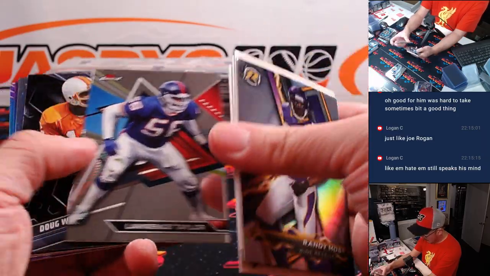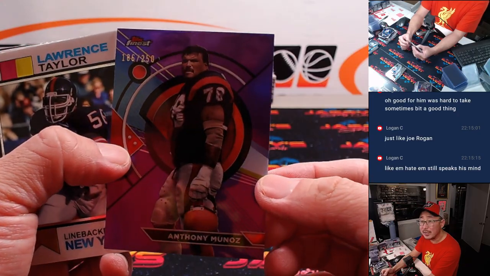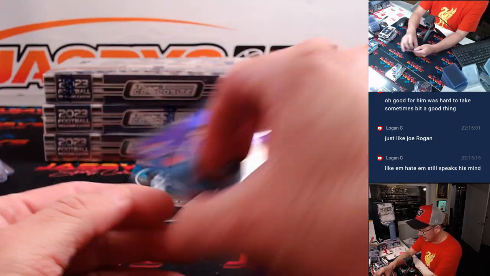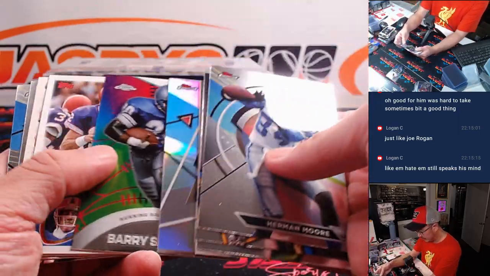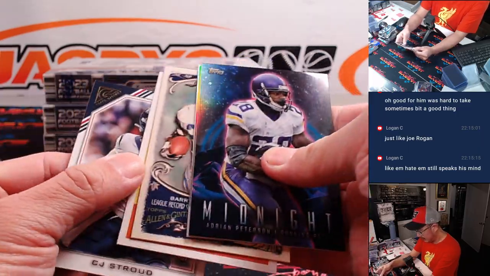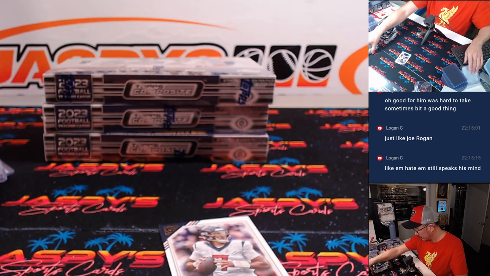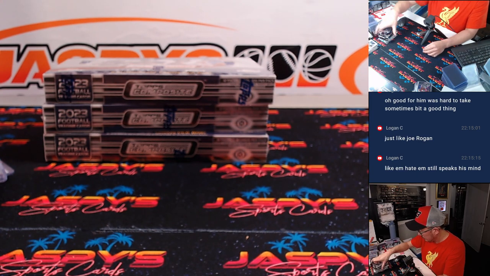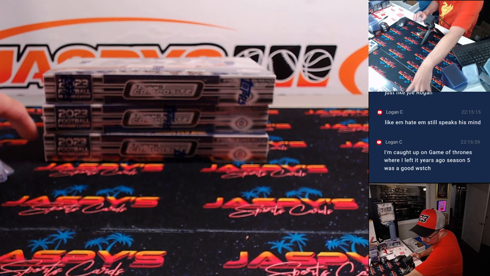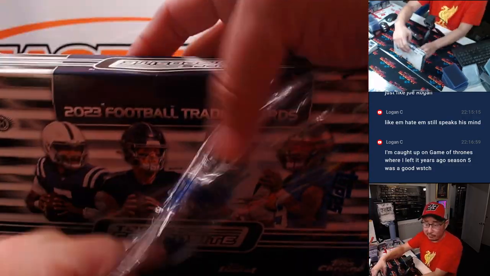There's a good chance I'm probably missing some cards that might have numbers on the back. There's Anthony Munoz to 250. Whenever you get these, I would just double check the backs of the cards to find the numbered ones. Anything that could be a one of one would be pretty obvious, I think we'll be able to spot those quickly. All right. Three boxes in, three boxes go, and then Pick Your Team 4 coming up after this.